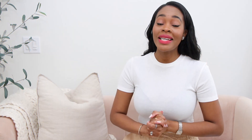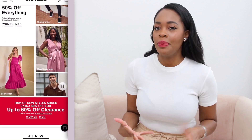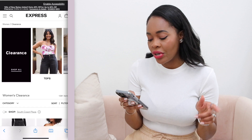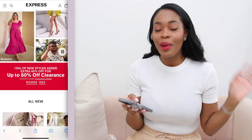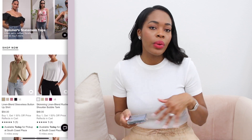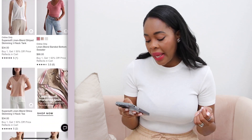Shopping H&M in store is even better because their sizing isn't always accurate online. But as always, there are lots of sales — you get decent quality summer pieces and trendy options, so H&M will likely have whatever trend you're looking for. Next is Express, which has excellent quality. I say amazing quality based on affordability — you can find really great pieces you could keep in your closet for a long time at Express. Right now they're having 30 to 50 percent off, and they always have sales running, especially heading into summer.